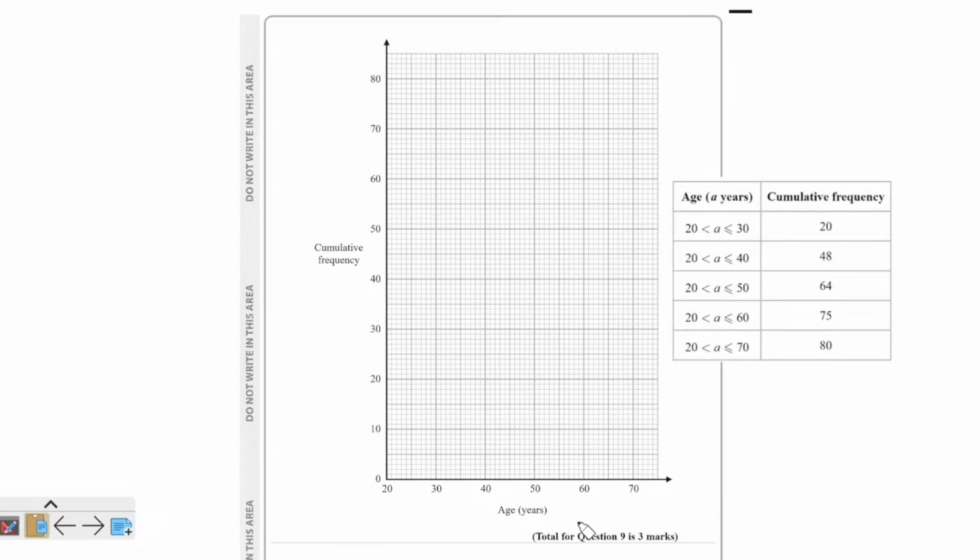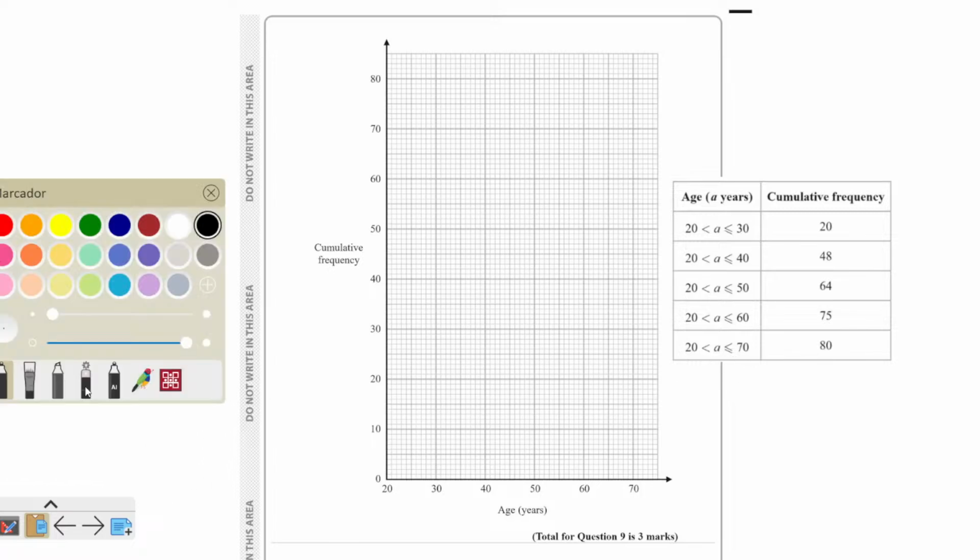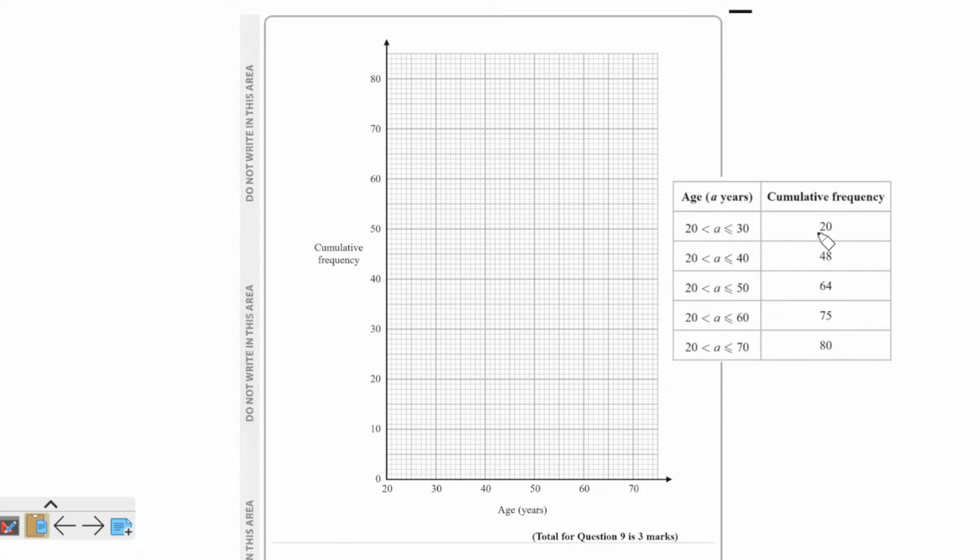But in terms of the age, in terms of the x-axis, which do we plot? Because it's obviously a range, isn't it? Now it's a graph. It's not like a bar chart or anything. So you just need to remember, if I get my highlighter, for cumulative frequency, you always plot the second number in the inequality in the range. So like the right-hand side. So these are the ones we're going to plot.